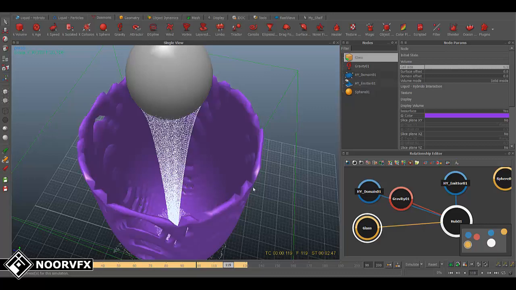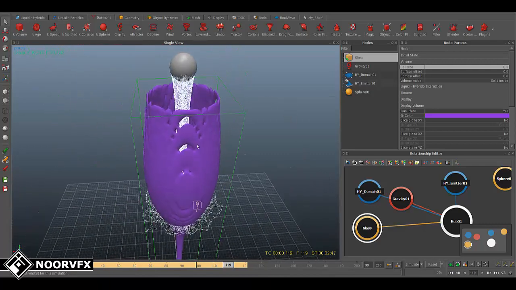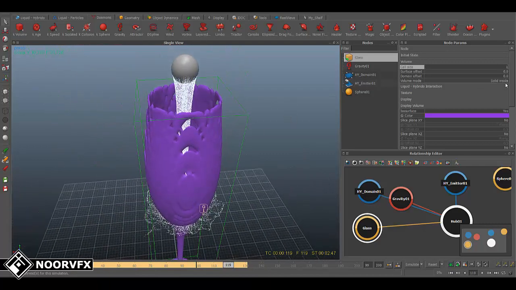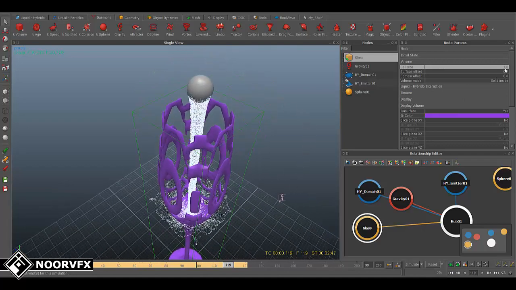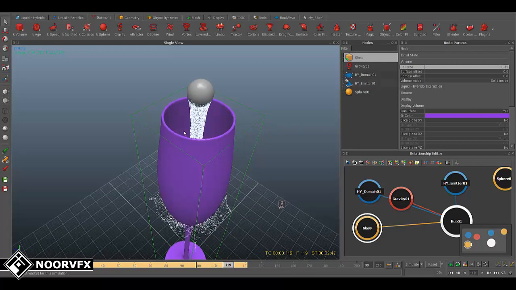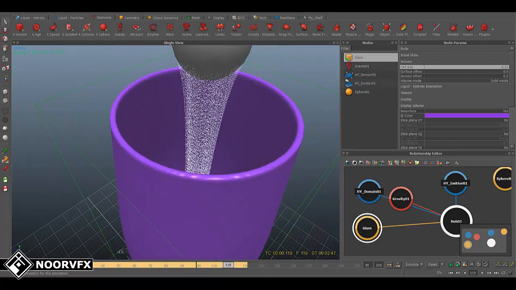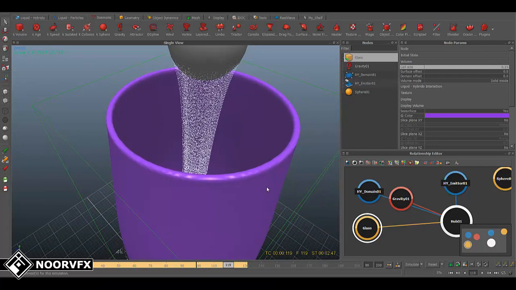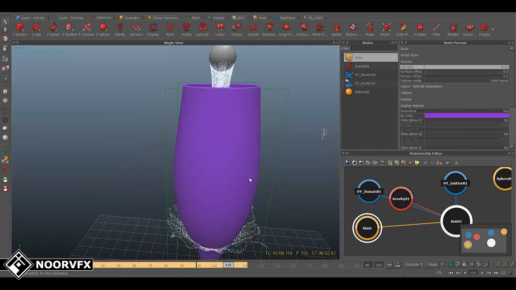Let's change the definition of the collision. Let's change it to 1.5. As you can see, the quality is a bit better. All right.